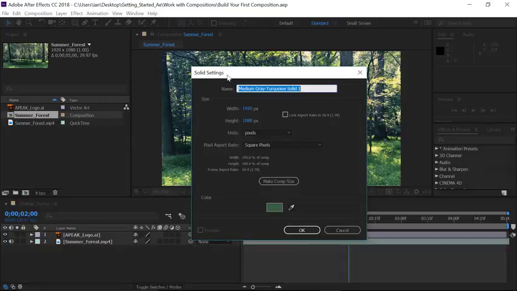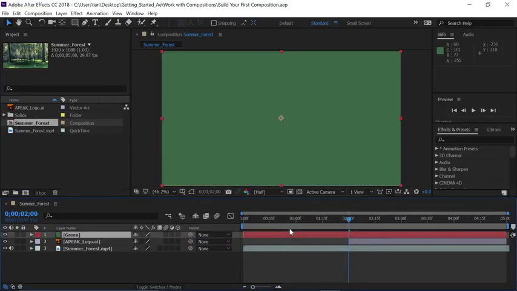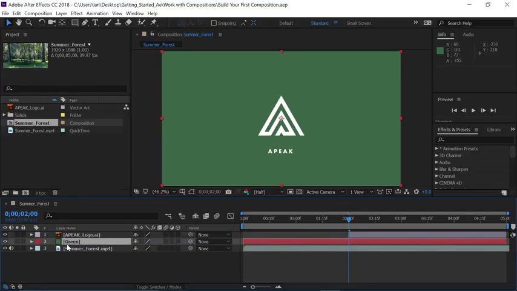When you go to your solid settings, make sure to choose Make Comp Size and then click on the eyedropper to sample a color from the composition. I'll sample this green and then go up and name the layer solid green. Click OK when you're done. Let's reposition this vertically in the timeline by clicking on the layer and dragging it between our logo and the background layer. Now, instead of this being 100% opaque, I want to bring the opacity down a little bit.